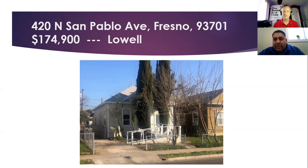You do see a lot of raised foundations, but for the most part, whenever I've dealt with a house out there, they're built well. Different types of materials were used, very sturdy homes in an older neighborhood. Nowadays it has transitioned into more of a rental area for the city. It sits on one of the southwest corridors of Fresno, right before you get into the downtown Mural District, and just north of the Mural District is the Tower District.